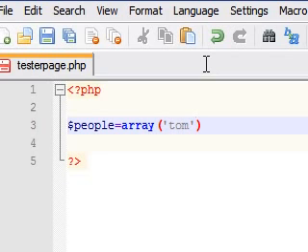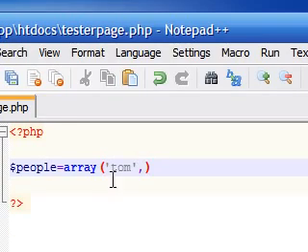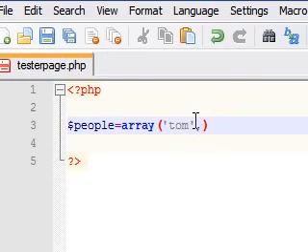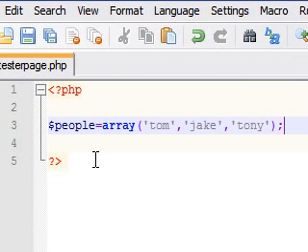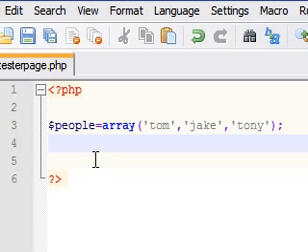So I'm going to type in Tom, and notice the strings are enclosed in quotation marks, and you separate items in an array with a comma. So I type my comma, now I'm going to type Jake, and now I'll type Tony. And of course, outside of your parameter, end it with a semicolon, press enter to move on to the next line.